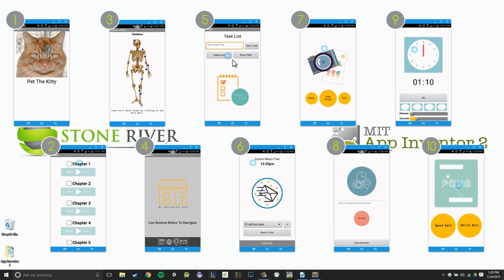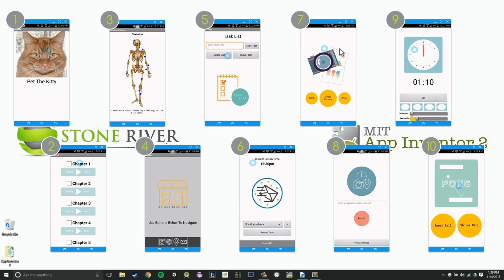Great. Our fifth application is a free-form task list. Essentially, we're creating a task list where you enter in a task, you give it a category, and then you could very easily see all of those tasks, and then you can sort by those categories. Our sixth application is called our auto reply text messaging application. What it's going to do is when we turn it on, when we enable it, whatever text comes in, it's going to read to us. And then whatever text we actually have defaulted it to, it's going to send that text message back to whoever sent us a text, right? So pretty cool stuff.